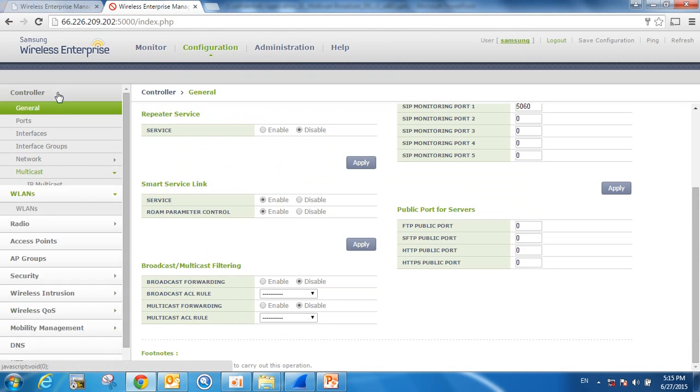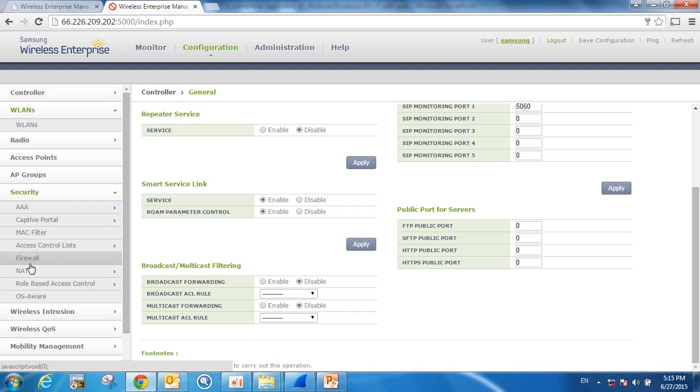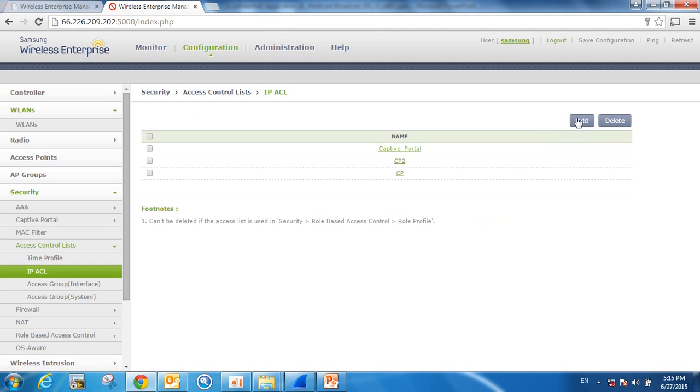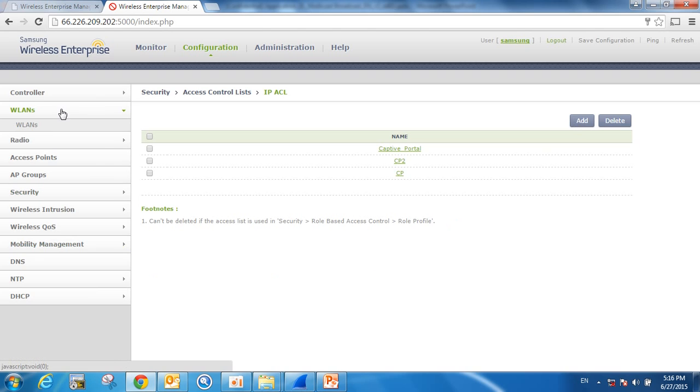So again, to create the ACL, we come here to security, IP ACL right here, and we'll create a broadcast ACL with just that network. Again, the subnet mask has to be 255.255.255.255. But that's all there is to it.